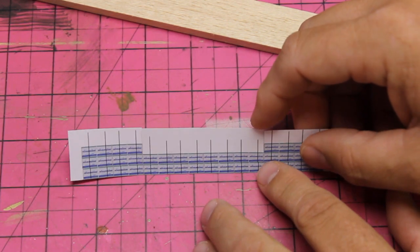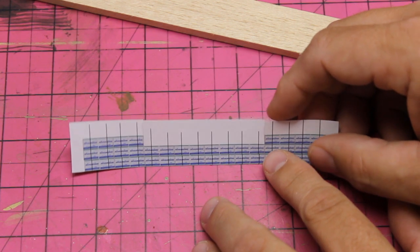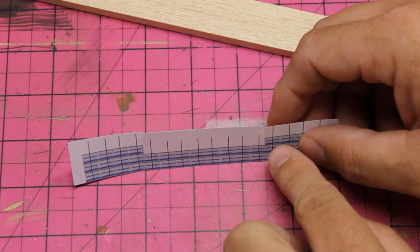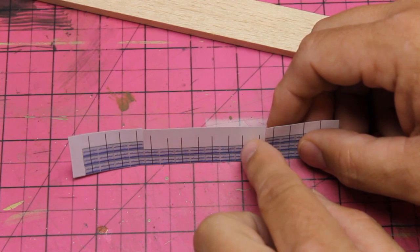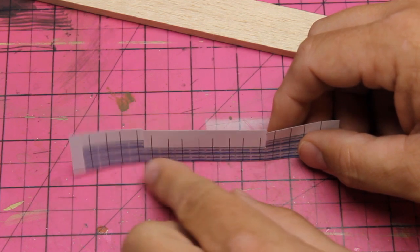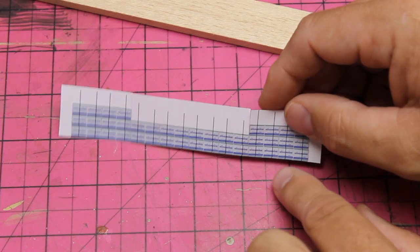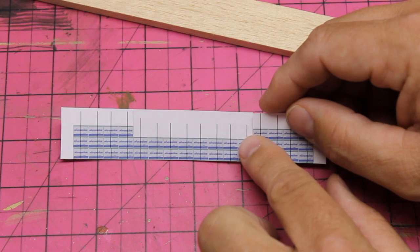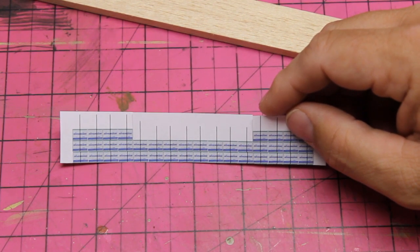Now the one thing you're going to be missing whenever you wrap this onto your block of wood is this end right in here. The wood is going to show, so what you're going to want to do is cut a little strip of paper to glue around that piece of the block right on the end of these pieces that stick up here where this is offset. Now if you were making a full load, that wouldn't be an issue, but with an offset load, you've got to make sure that you cover all of the bare wood that's going to be showing there. So we'll cut a little strip and put it there.